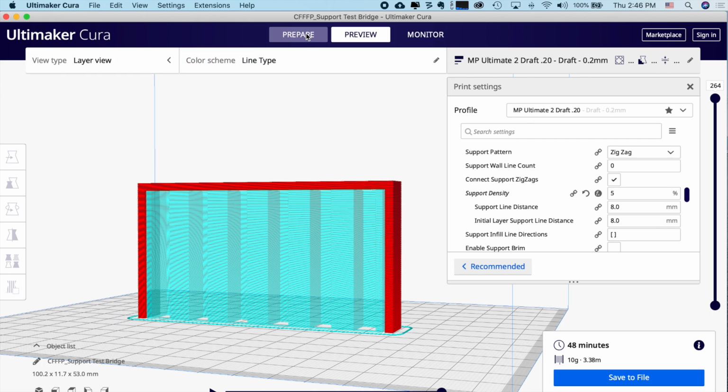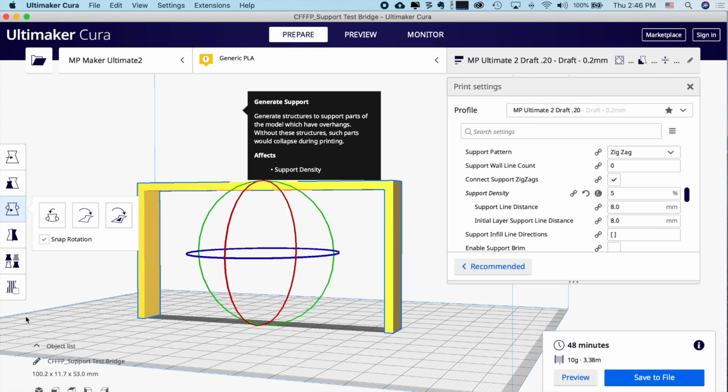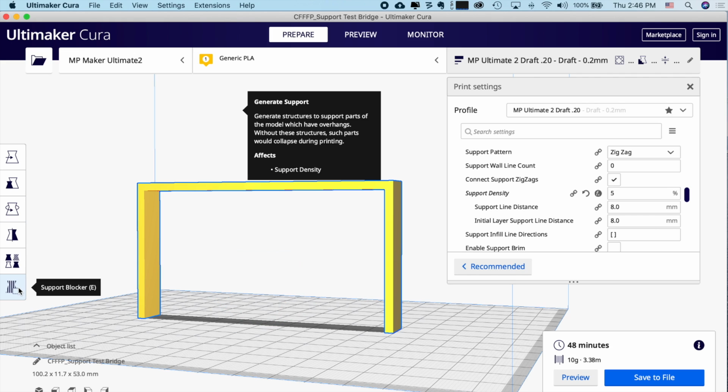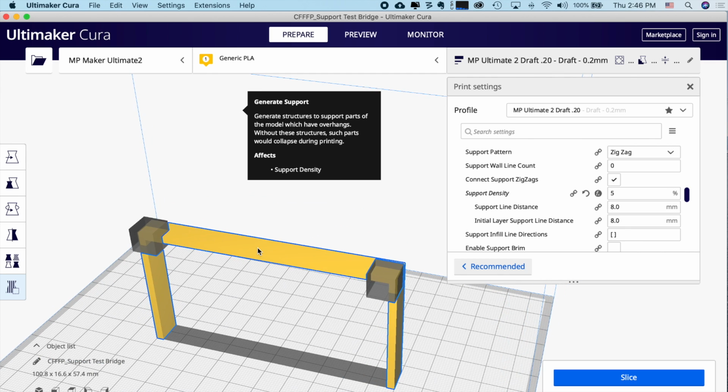Well, one of the things I can do is go to the Prepare screen and click on the model, and then click on Support Blockers. And I'm going to add a support blocker here, and I'm going to add one here, and let's say I add one here.